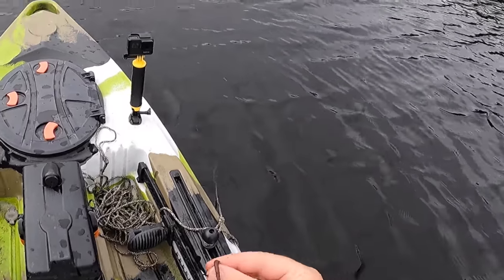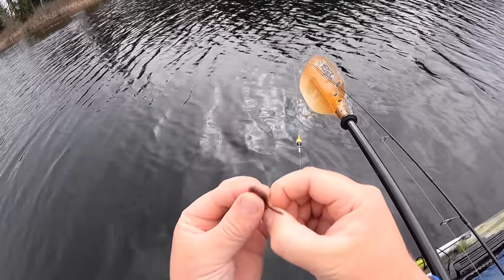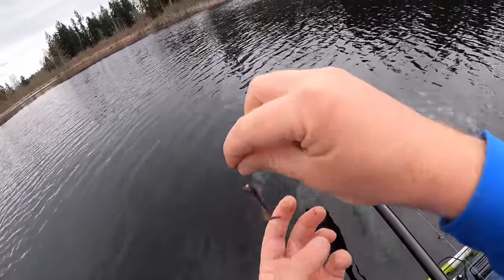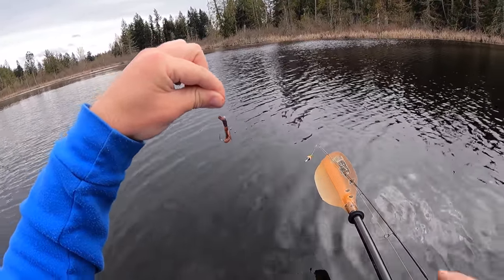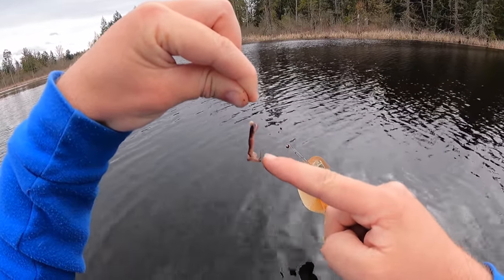You know what, this guy here, he's a volunteer. His parents would be proud of him. Kind of just slide that hook inside the worm all the way. Then you just pull the worm over the eyelet there. And then this is the ideal way to have your worm rigged up. And you got the end up on top wiggling around, end on the bottom, and then a little bit of the hook poking out right there.